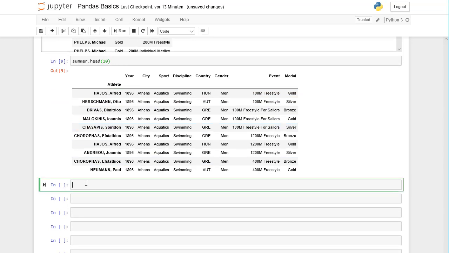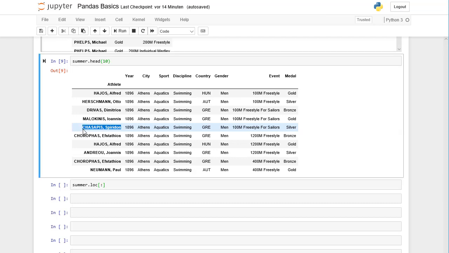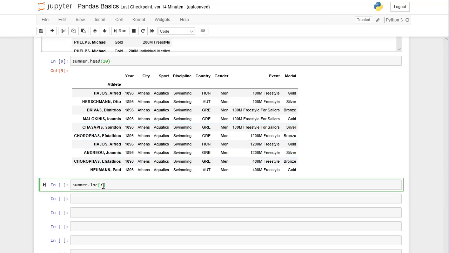So let's try it. So we take here summer.loc, and then within the square brackets we say, okay, we want all rows from the beginning until, and let's copy it here. So let's make quotation marks and let's paste. So let's see what we get here.